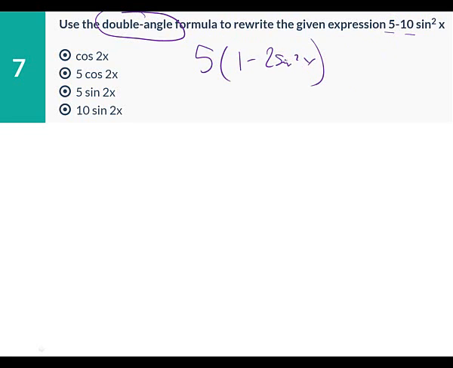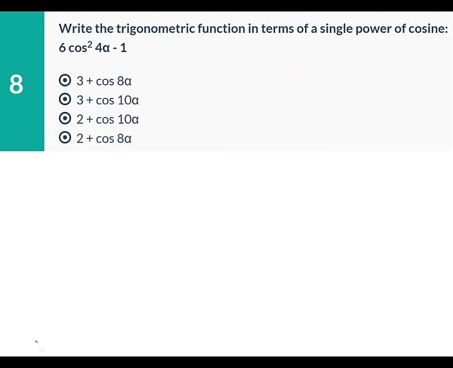2 sine squared x. Okay, now I want you to go look at all your double angle formulas. Look at the right side of the equal sign. What can I replace that's on the left side of the equal sign with 1 minus 2 sine squared x? Good. Done. 2 lines. Don't get that one wrong. Okay? That one's pretty easy, right? Don't get it wrong. It's literally pulling out a 5. Everybody got it? Okay. All right.